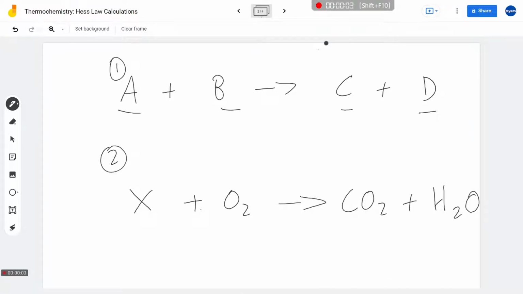Well, before we go ahead and calculate that, we need to look at two different types of reactions that are generally asked. The first would be just called heat of reaction, and so we'd have maybe two molecules reacting to form two different molecules. And the second is a bit more specific type of reaction, which would be some molecule, which I'll call X, reacting with oxygen to form carbon dioxide and water. These are called combustion reactions, so the heat of this reaction would be called a heat of combustion.